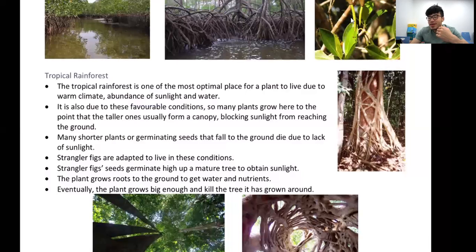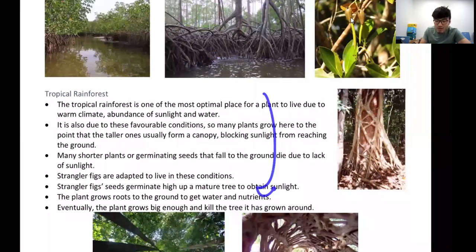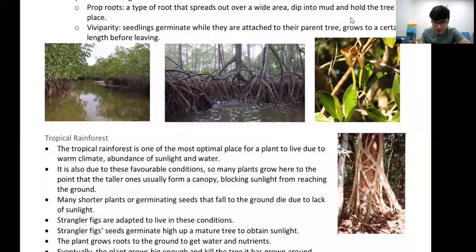It's like saying KL is one of the best places to live because you have a lot of amenities here, a lot of working opportunities here. Transport is very good here, I mean, compared to kampongs. That means you have more people living here. When you have more people living here, you have a higher standard of living. You have a higher cost of living. Same thing. Just because rainforest is a very good place to grow doesn't mean it's easier. No, because now you have more competition. You see just now, mangrove tree, there's not much competition. There's only mangrove tree here.